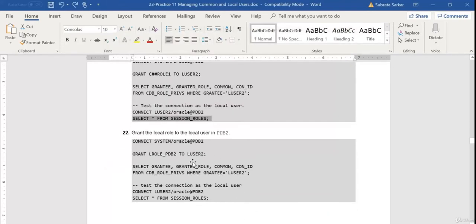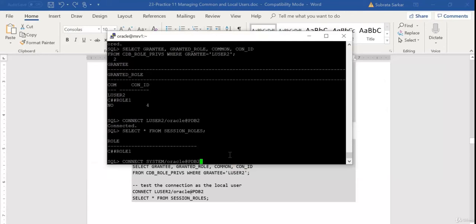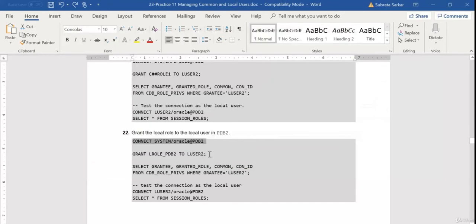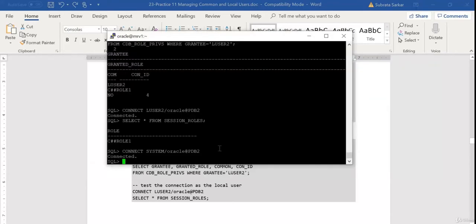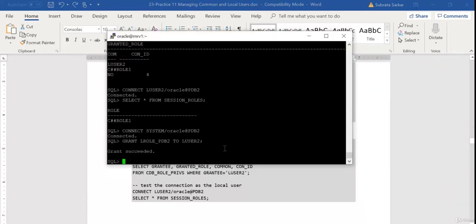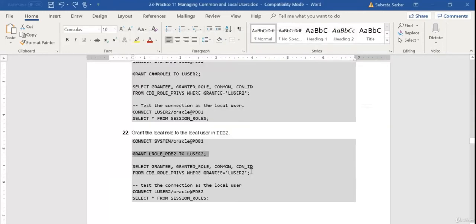Grant a local role to a local user. Connect as system at PDB2. Grant local role L role PDB2 to L user 2. Let's see that.